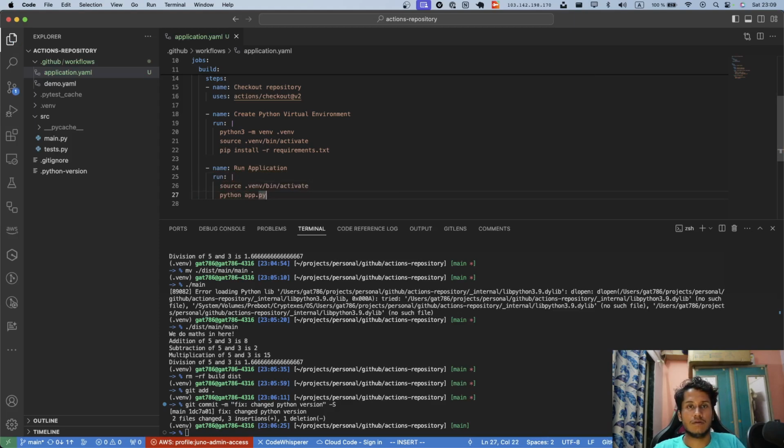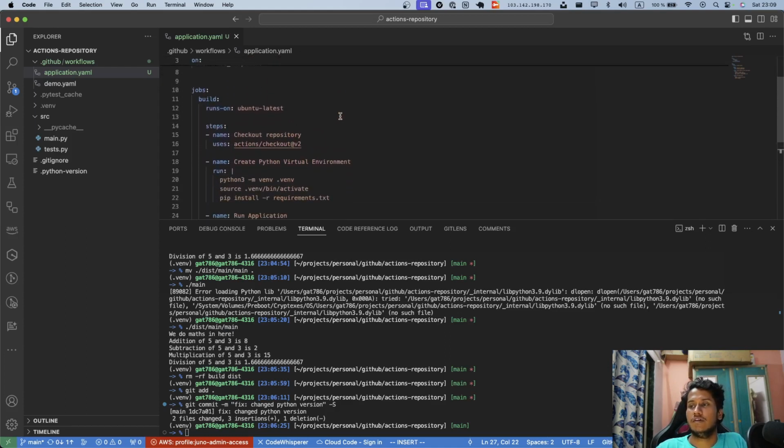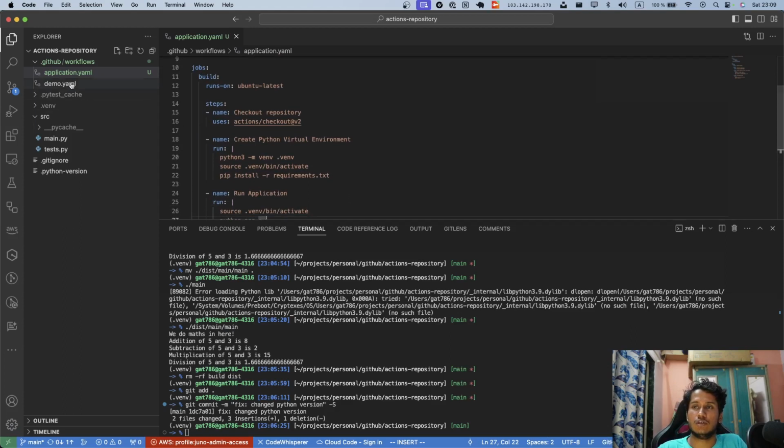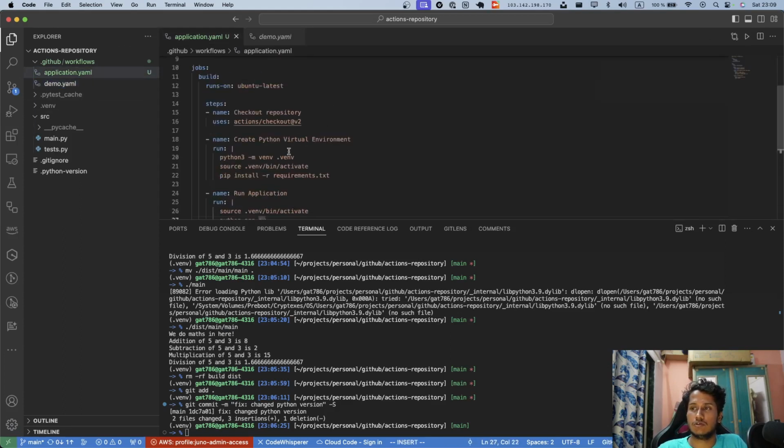So here, in the action that we have set up, you can see that I have defined very basic steps in which first, as we did in our previous action, we check out the repository. Once you check out a repository, it is checked out at the very root level of your action. So if you are running an action and you checked out a repository, all the contents in the repository will be accessible to you just like it is available here.